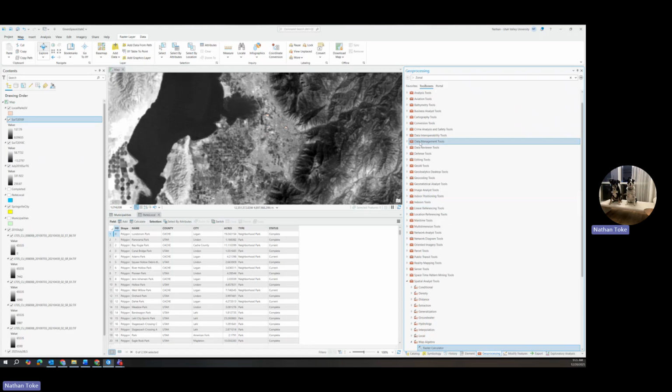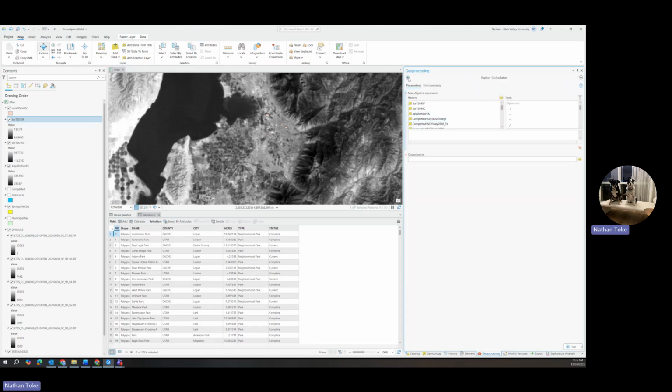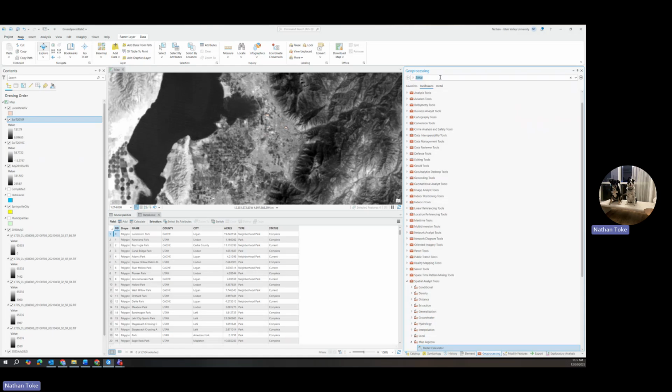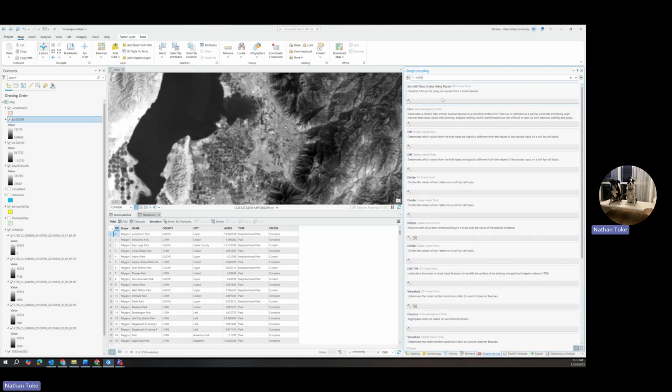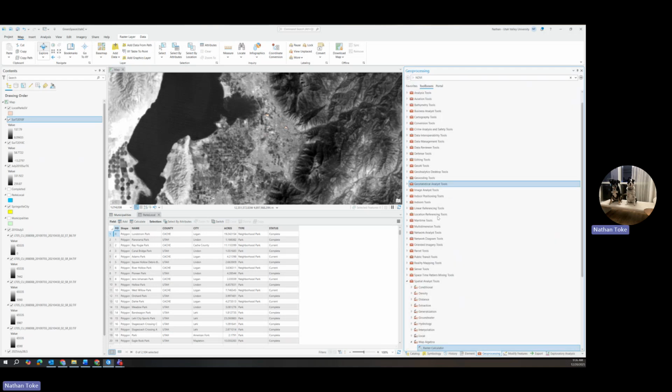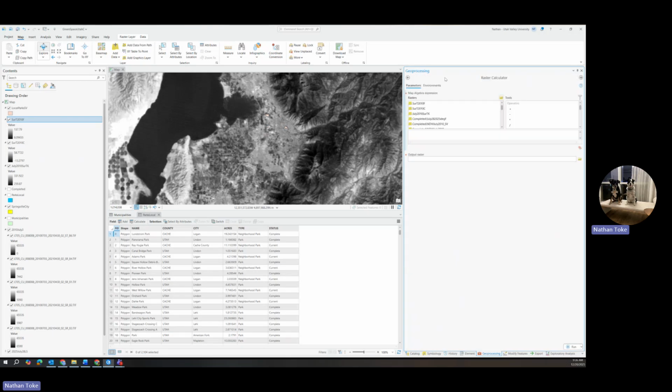NDVI, the process of that is another raster calculator analysis, although there may be an NDVI tool in here. Let's see if that's true. Doesn't make sense necessarily. It's such easy math, right? So let's just go to Raster Calculator.